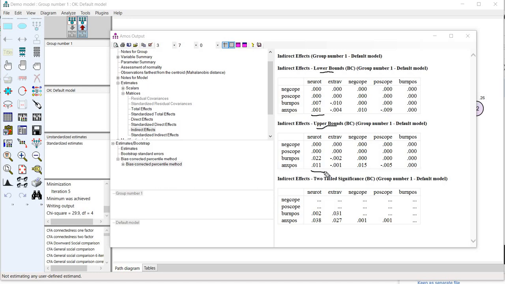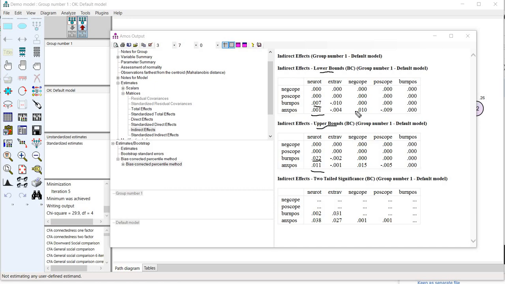The null hypothesis would be that our total indirect effect is equal to 0. If 0 does not fall between the lower and the upper bound of the confidence interval, then we would reject the null hypothesis and infer a non-zero population indirect effect, which is what we would do for this interval. With respect to neuroticism and burnout, the lower bound is 0.007 and the upper bound is 0.022. Again, 0 does not fall between the lower and the upper bound, so we would reject the null and infer a significant indirect effect.